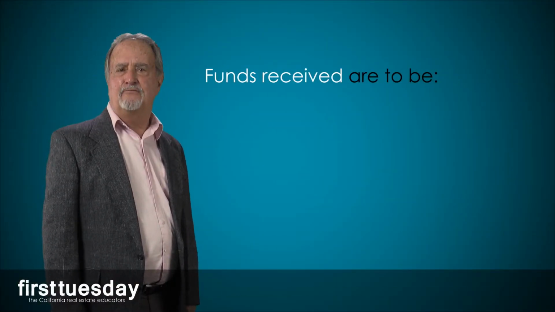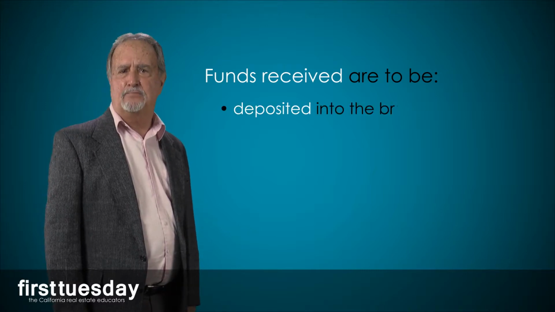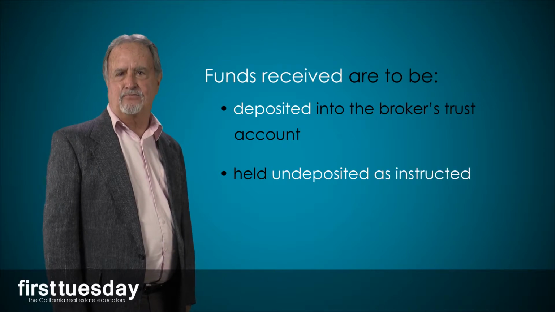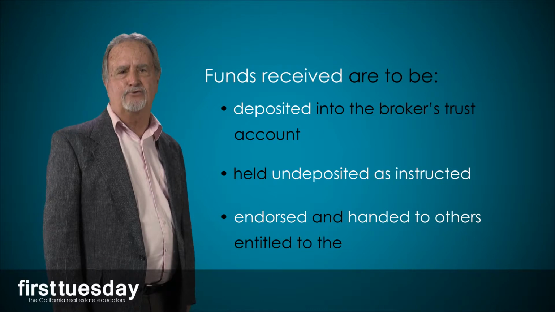Funds received in the form of cash or checks are to be deposited into the broker's trust account, held undeposited as instructed, or endorsed and handed to others entitled to the funds. Trust funds received in the form of checks or cash may only be used for expenditures authorized and incurred for the benefit of the owners of the funds.